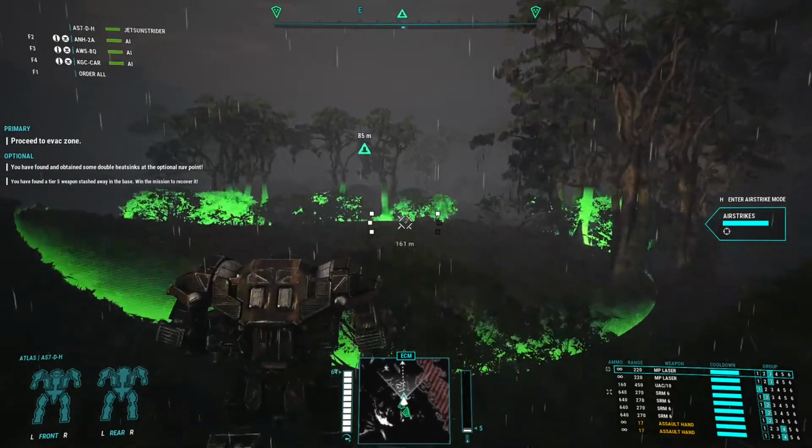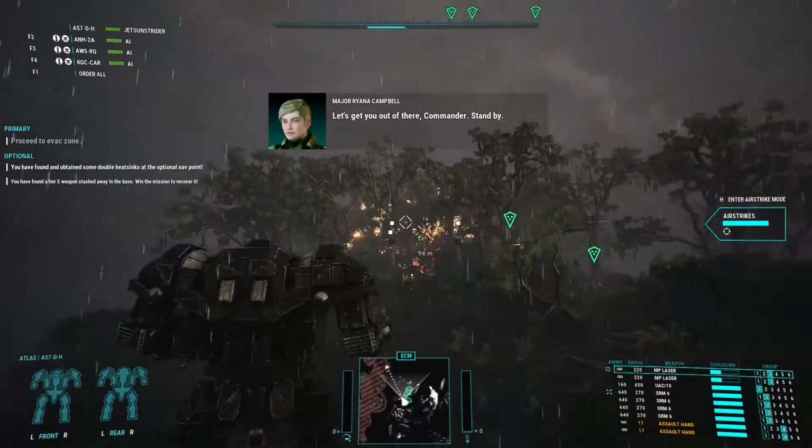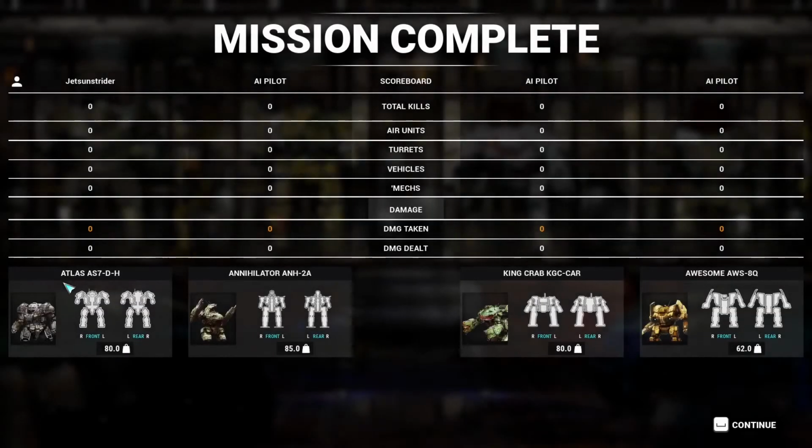Alrighty. Let's get you out of there, Commander. Stand by. Nice little walk in the fields there. Nice little tropical rainstorm. You know, I've always wanted to actually just wander around in a storm. I like the rain. I've always wanted to experience a proper full rainstorm, because any intense rain we get down here lasts like 5 minutes.